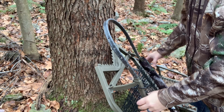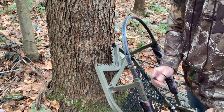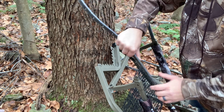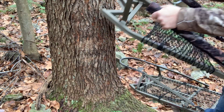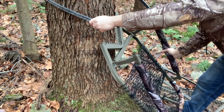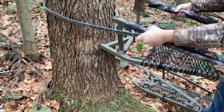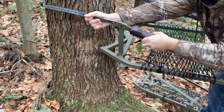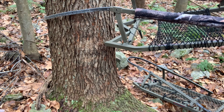Here we have the seat portion of the tree stand. First thing we do is remove this pin that holds the chain in place — it has a little catch so you won't lose it in the woods. We pull the chain all the way out, place it around the tree, wrap the chain around, bring it in and pull the seat up. These handles move, so keep an eye on that as we maneuver up the tree. Slide this back into the guide rail keeping it tight against the tree, and angle it up slightly since the tree narrows as we go higher.